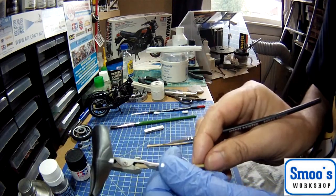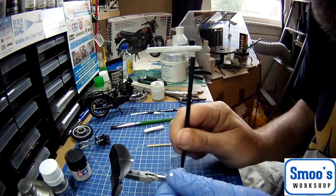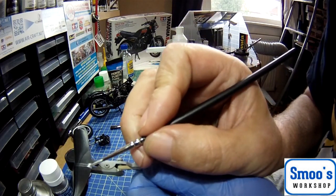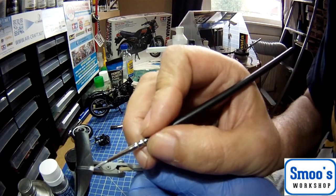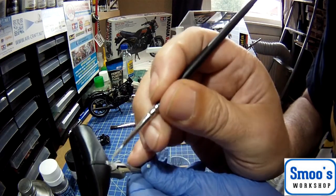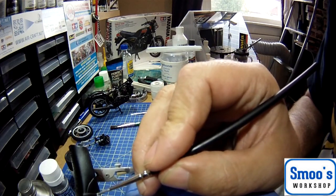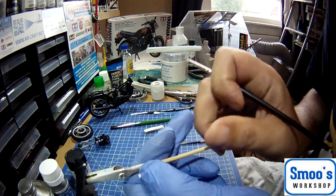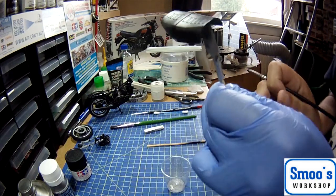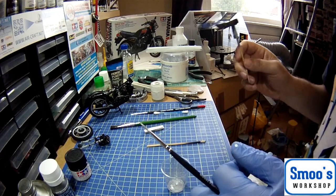But I'm hoping it's going to give a better effect than the paint that was on there before. We shall see. The trials and tribulations of trying new products out. I've given myself a lot of work redoing this, but I'm hoping at the end it's all worth it. I'll never get something that totally replicates chrome. That's that done. So I can only try and get the best I can.